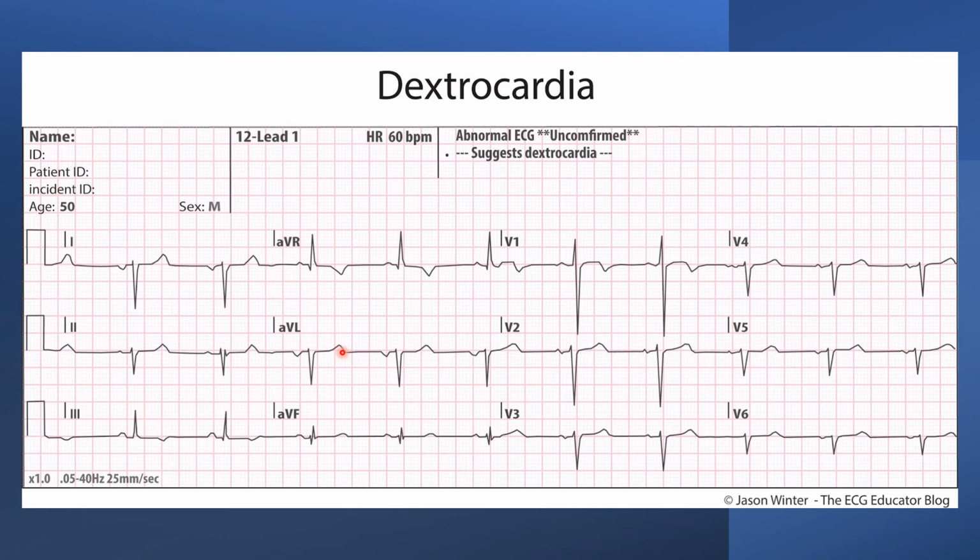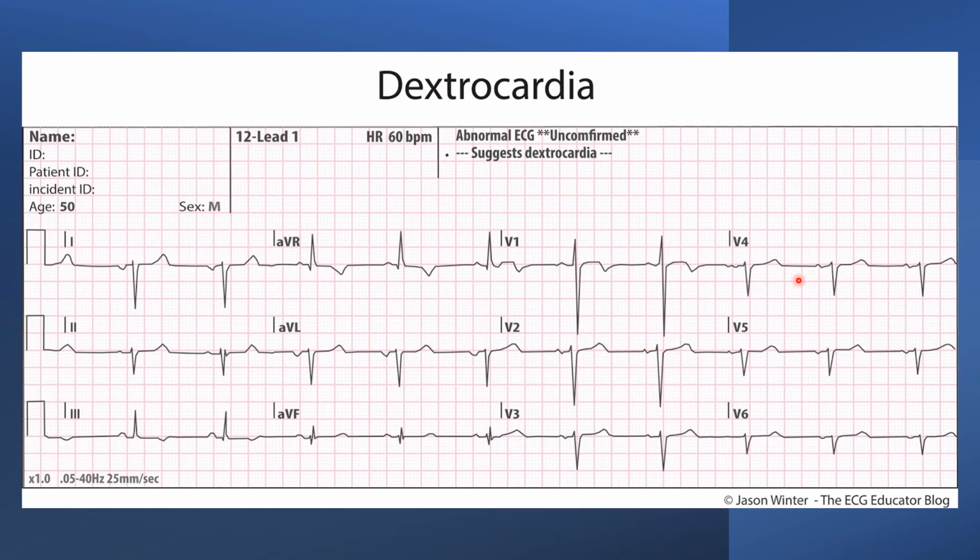So here is the dextrocardia ECG up close, and we're going to talk about the findings lead by lead. There is what appears to be a right axis deviation, which means that there is a positive QRS complex in AVF and a negative QRS complex in lead 1. The QRS complex is positive in AVR. But the most important thing, as you can see here, is the P waves are also negative in 1 and AVL, and the P waves are positive in AVR.